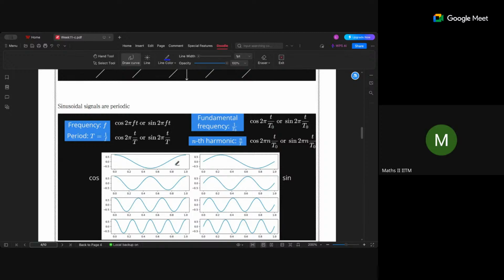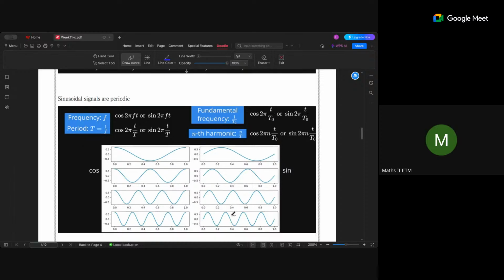For example, if you look at this cos function between 0 to 1, when the frequency is just 1, you see that it is repeating only once. But when the frequency increases, you see the same curve within 0 to 1, the period is exactly the same, but the frequency has increased. Here the frequency is 3, so you see it repeating thrice, once, twice and thrice, and here you can see it 4 times. This is for cos, and here you have the same for sine. So as the frequency increases, more cycles occur within the same period.